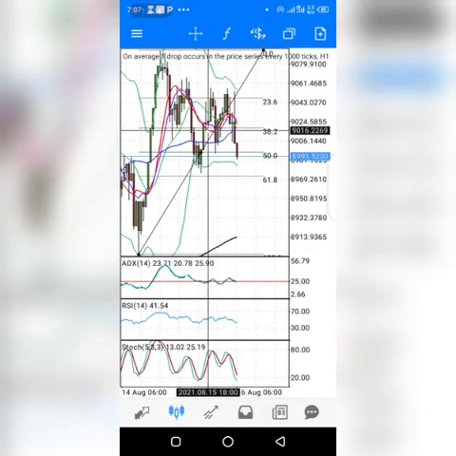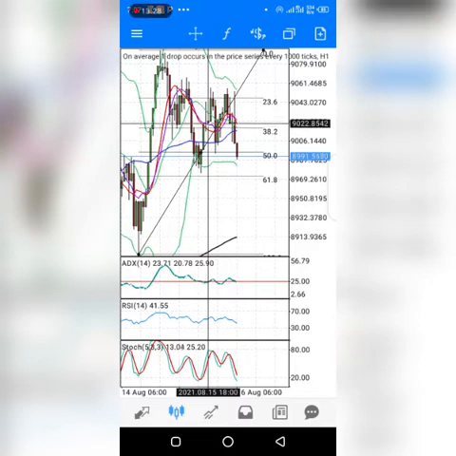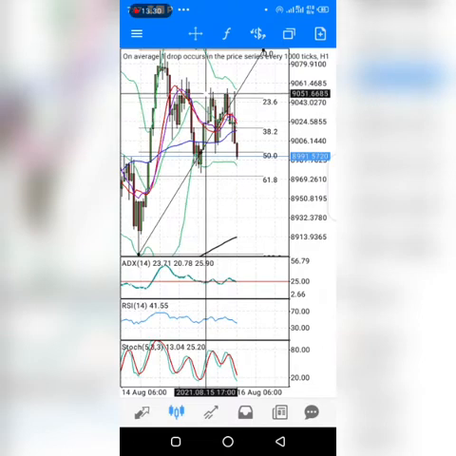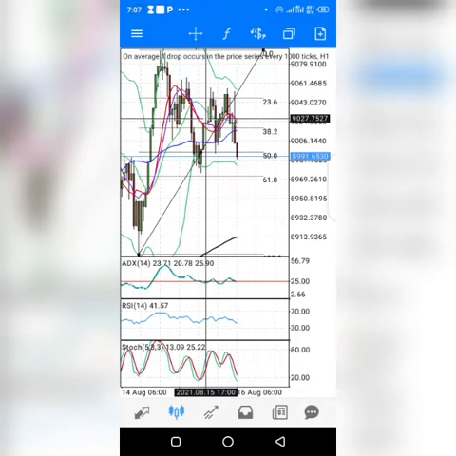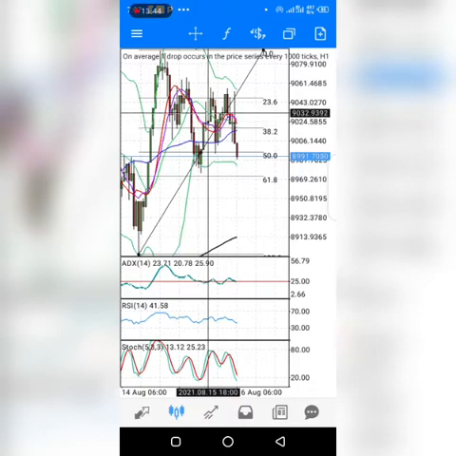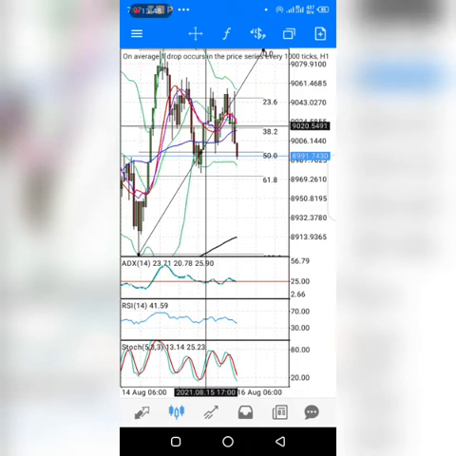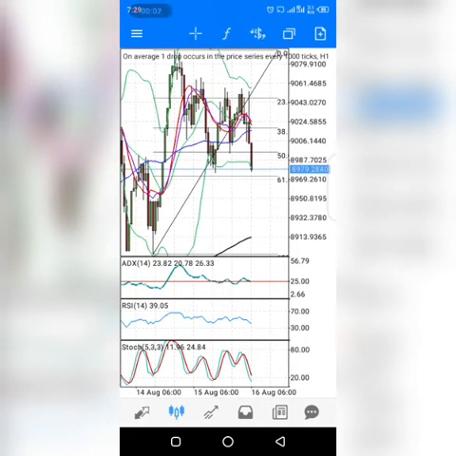Seeing this, one will need to have patience to understand what is going to happen within this 23.6 and 38.2. This, according to candlestick formation or price action, is a reversal. We should be expecting a reversal trade, in the sense that the sellers will start taking advantage of the market. So within the 23.6 or 38.2, we are going to understand the next move of the market.